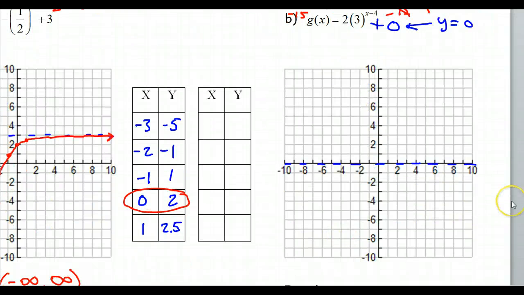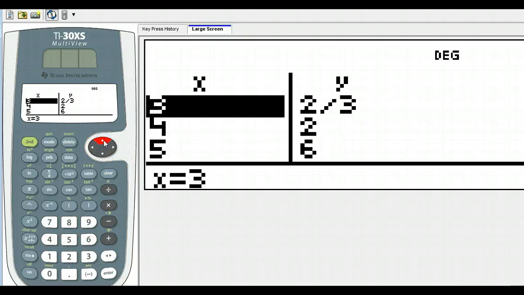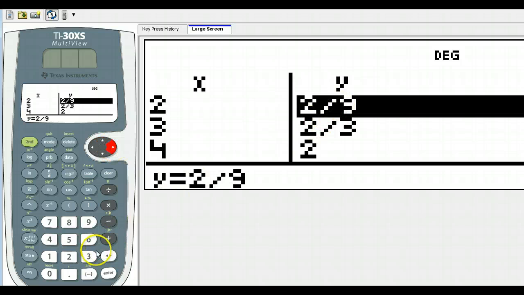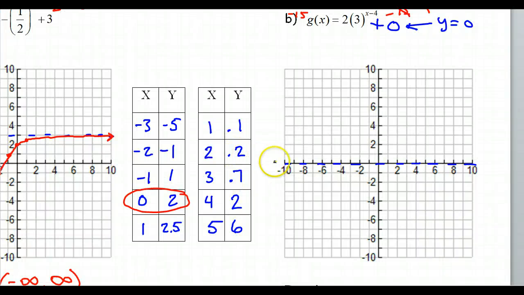So if we put 5, 6 at the bottom of the chart, just like it is on the calculator, and just go in order from there on up, we'll wind up going from 5 back to 1. And these are the y values that go with them. In the TI-30, they're giving us fractions, but you can convert any of these fractions to decimals by highlighting the fraction and hitting the toggle key. And I'm just rounding to the nearest tenth. So that's where, for example, I got the 0.2 from.